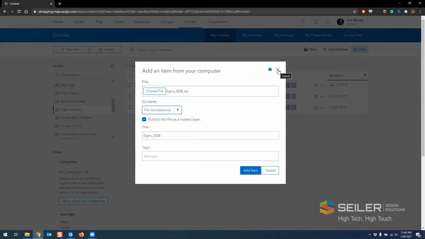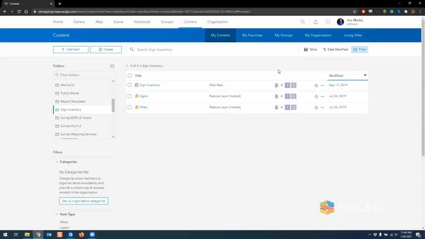So one of the cool things about ArcGIS Online that allows people to share information relatively fast is you can share this information outside of a group. Say, for instance, you're working as an individual firm, but then you're going to contract some work out for somebody else to go collect data inside of that map. You have the ability to share this web map with another group or another entity and add them to the group so they can actually start collecting data without having to reinvent the wheel. And that's kind of what I did with this sign inventory map.